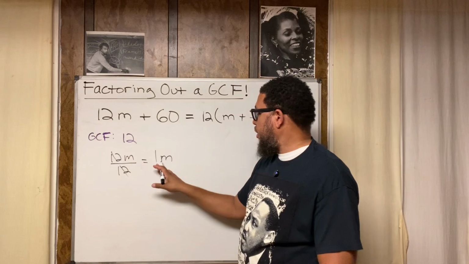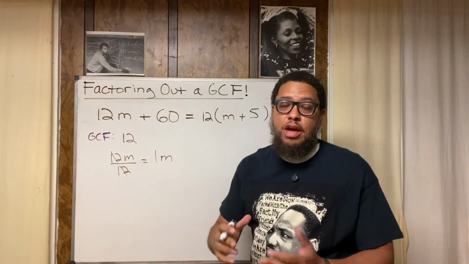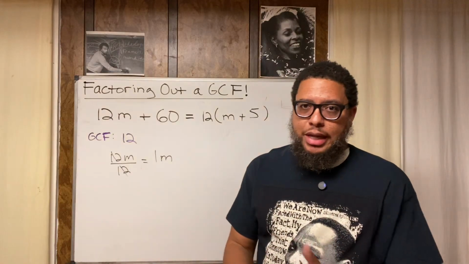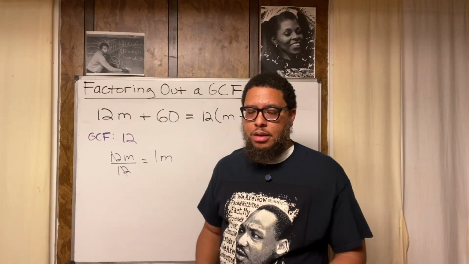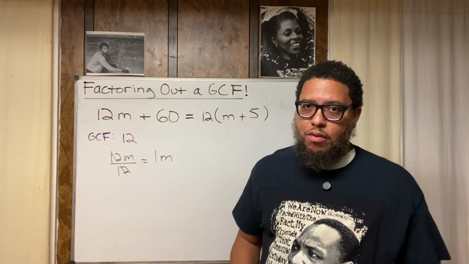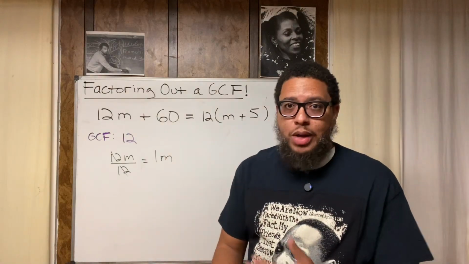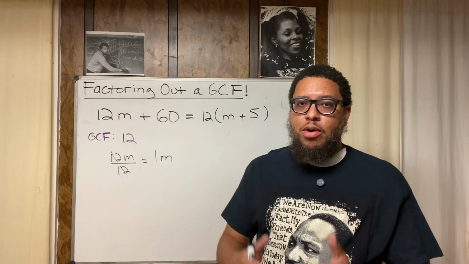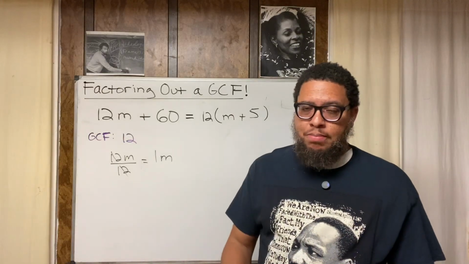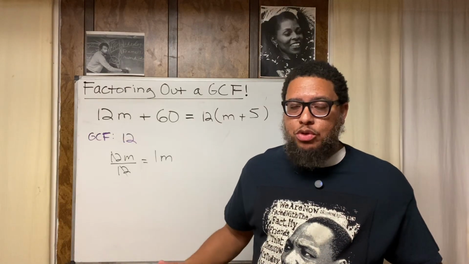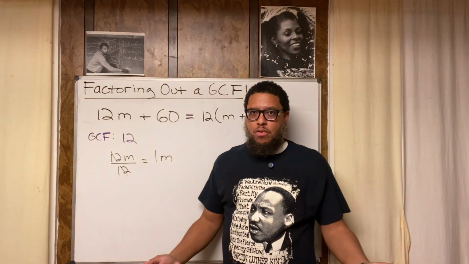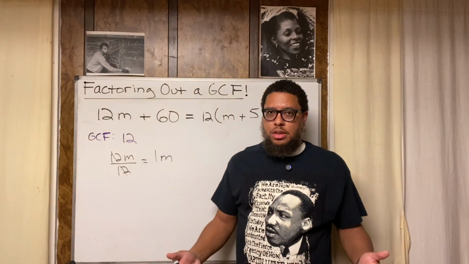Now notice that there's no 1 written right here, because you never need to write the 1 when it's the coefficient. That's part of just algebraic language. If 1 is your coefficient, you don't got to write it. If 1 is your denominator, you don't got to write it. If 1 is your exponent, you don't got to write it. That's part of the language of mathematics, more specifically the language of algebra, that you just got to know. You got to know the language, right?